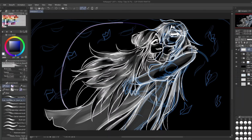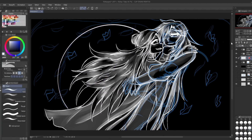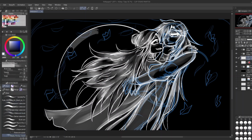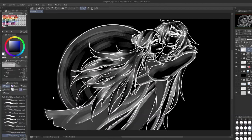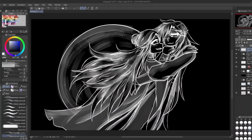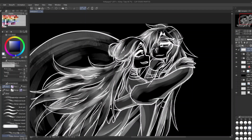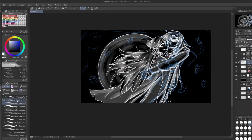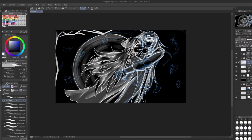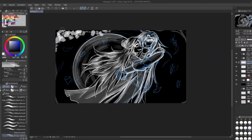But yeah, at this point I was done with shading the boys, and now I'm onto the background. I wanted the background to have a moon. There's a lot of moon imagery in the series, I've noticed, but yeah, there's a moon in there. I also experimented with adding this textured brush, which is called the Chunky Monkey brush, I believe, which I've used before in other pieces. It's not one of my go-to brushes, but I do like to use it when I want to add a little bit of texture. And I also used it to add leaves to these trees. The leaves are the texture in this piece.